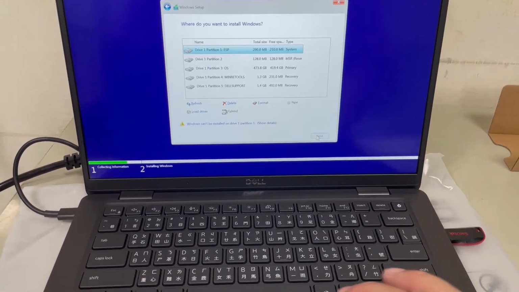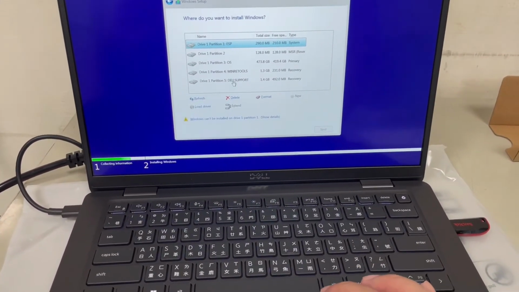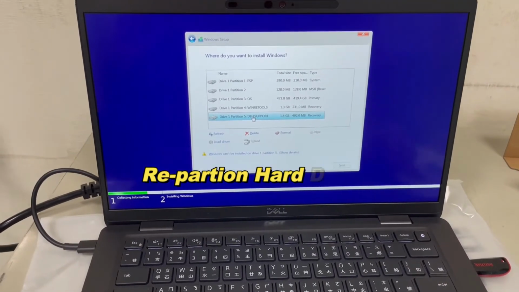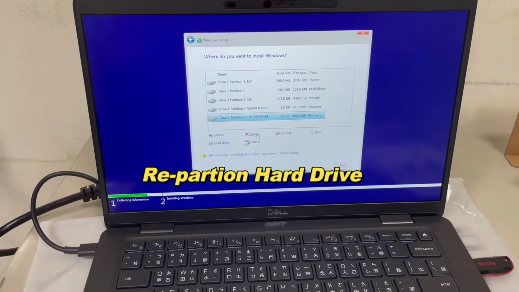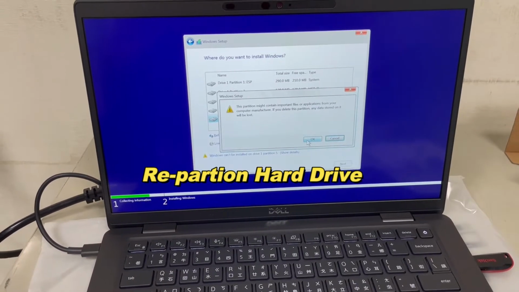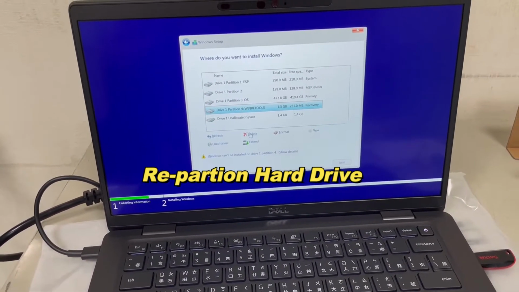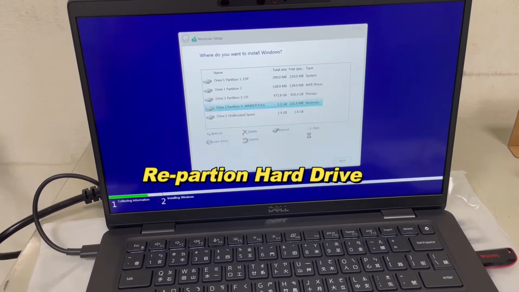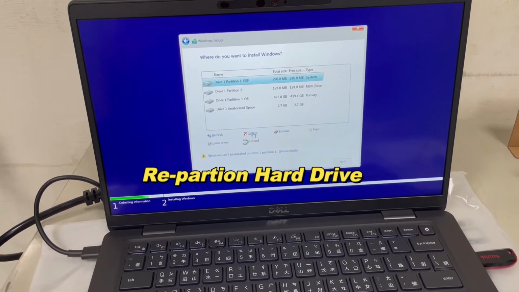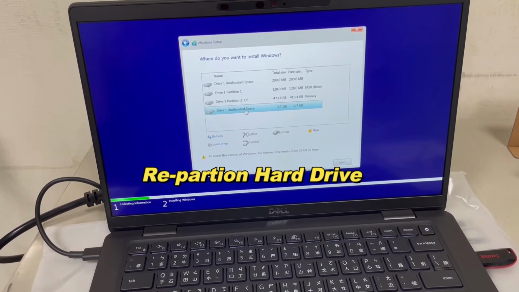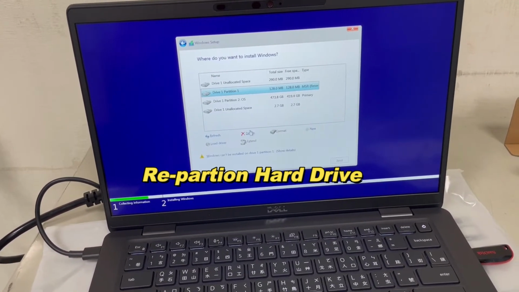Now you can find your hard drive. Okay, you can delete, partition.